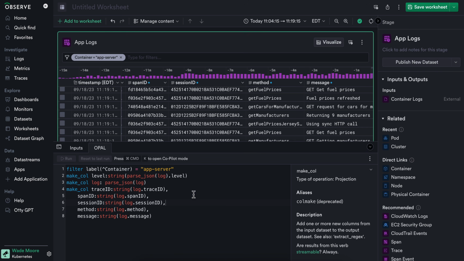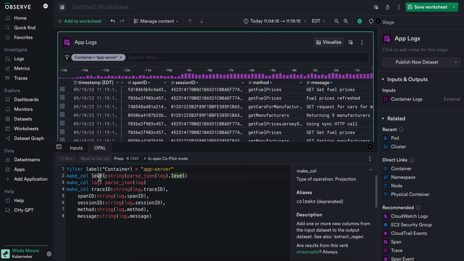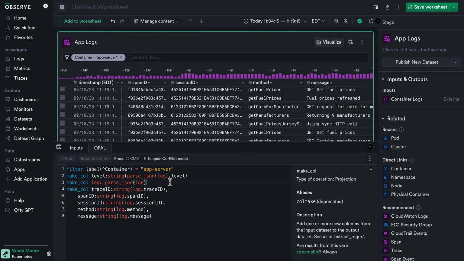And we can see here, retracing our steps from what we did earlier to model this data, I filtered to a specific container, and then I extracted the level column on its own when I was using the inspector. And so the way it did that is it actually parsed the log column in JSON inline to extract the level column. However, I then wanted to extract all of the other fields, and so I parsed the log column again. And then I was able to extract more easily the remaining columns.